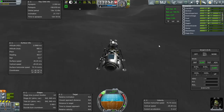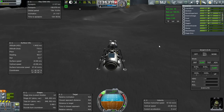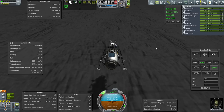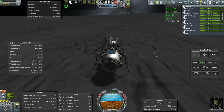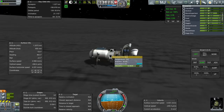Looks good. It is a lot better than last time. Smart ASS can help us with this. I'm sure MechJeb could do even more, but we don't need all of that. Not really seeing. Oh, there's my shadow. Okay, bit of a plop. Alright, Smart ASS off, and alright, Richlock, time to plant your flag.